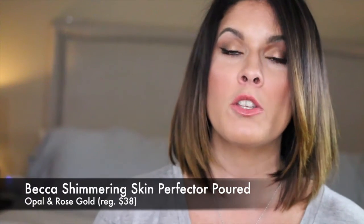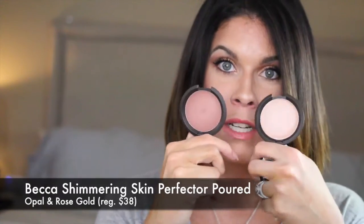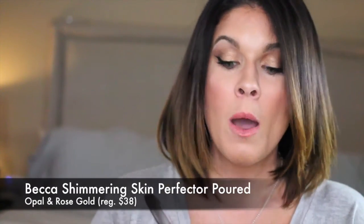On the same day that the Lights Camera Lashes mascara was on sale during the 21 Days of Beauty, I also got an email from Ulta with a Platinum Rewards perk. They were selling the Becca highlighters for $19 a piece, which normally retail for $38. Not all of the Becca highlighters were on sale — only the cream highlighters were available for the Platinum perks. So I went ahead and picked up the shades Opal and Rose Gold. I haven't tried them yet because I wanted to make sure they still looked pretty for this video, but I can't wait to try them. I swatched them in store and they're pretty awesome because they go from a cream to a powder finish, and the pigmentation on them is beautiful.